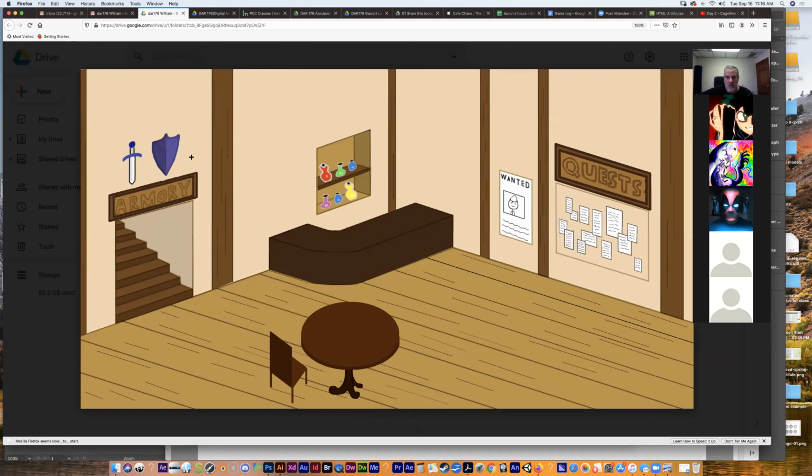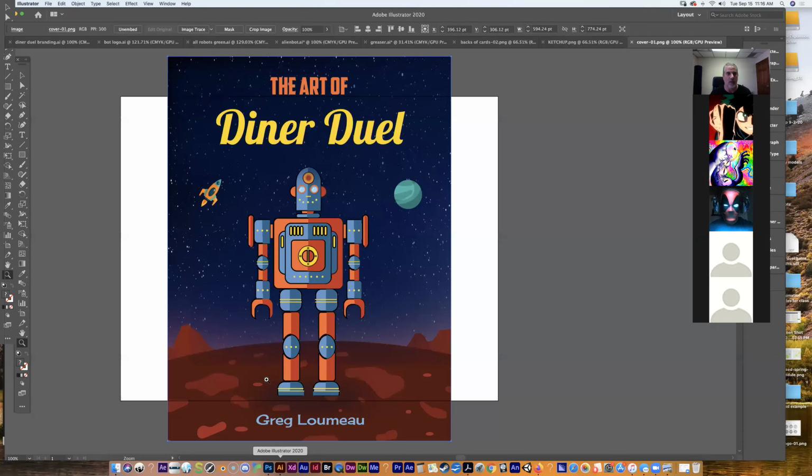The only thing that seems a little unusual is this chair right here. Yeah, I had a hard time with that. Now you know how we talked about vanishing points and 2-point perspective and stuff like that. If you use that, you can help yourself with drawing chairs and stuff like that.